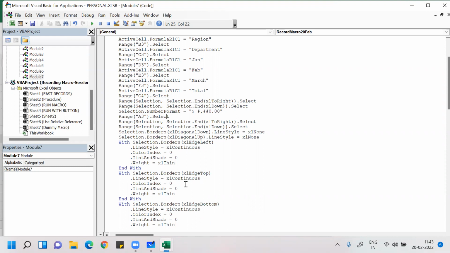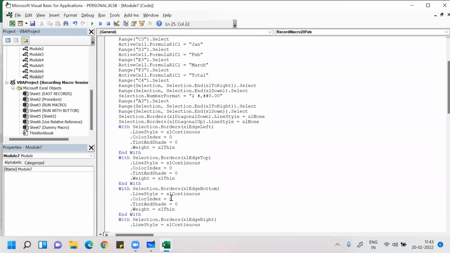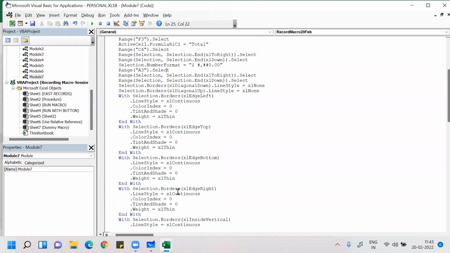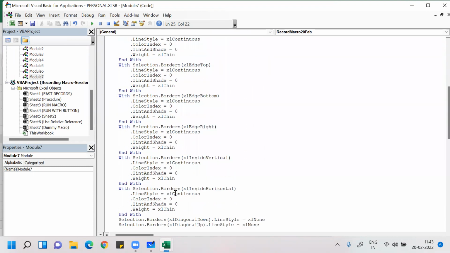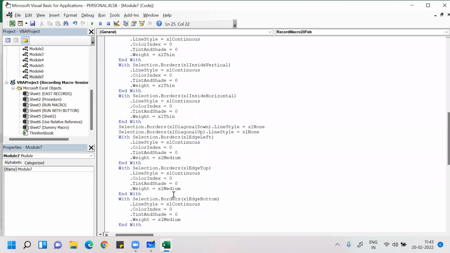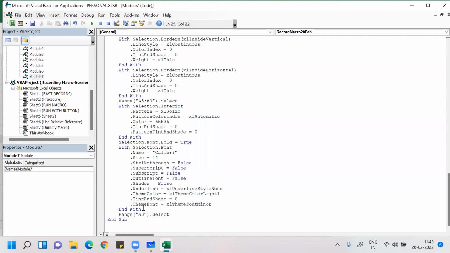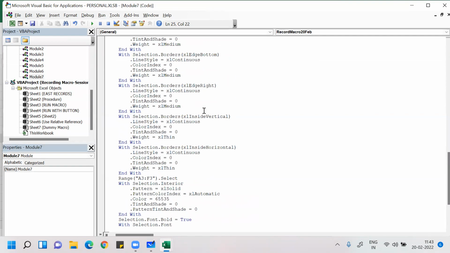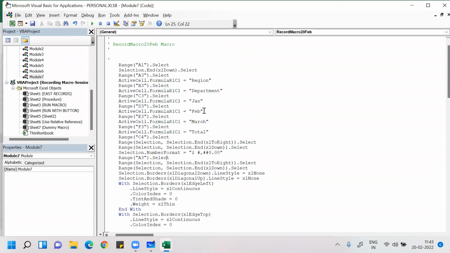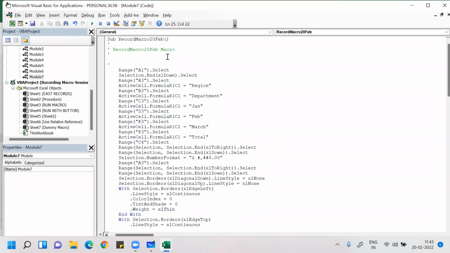Then I changed the font size of the data. All that I've done, and once my work is done, it ends with end sub. I went to A3 and then end sub. So whatever work I have done is being recorded, and this is a macro for that.